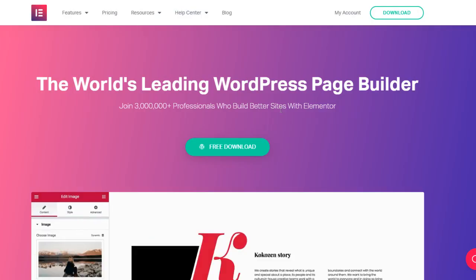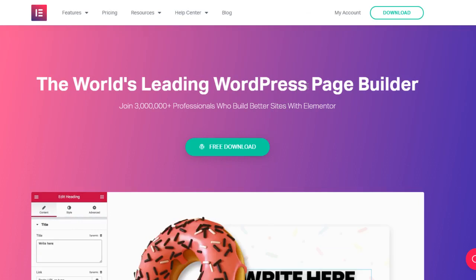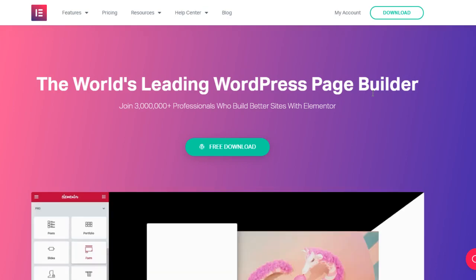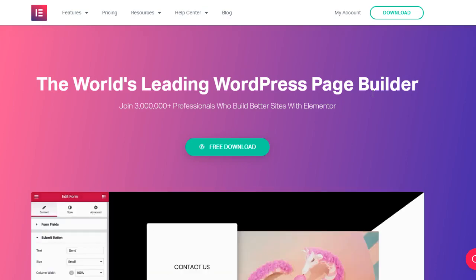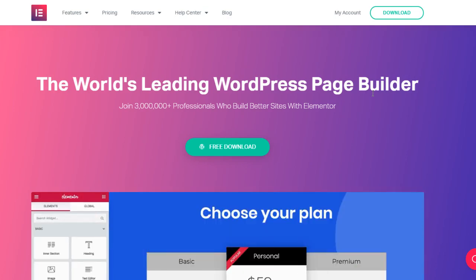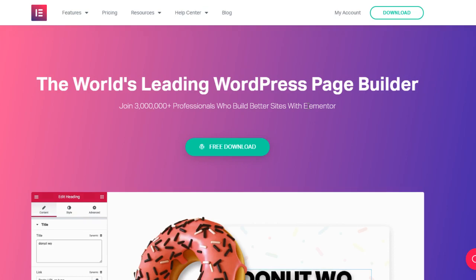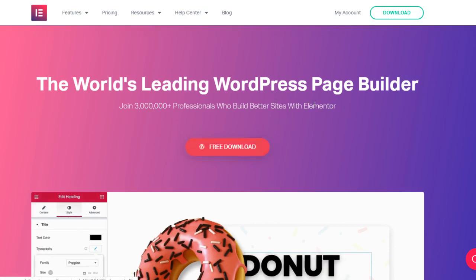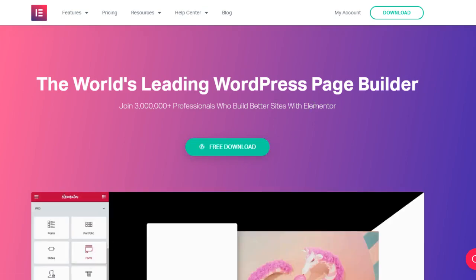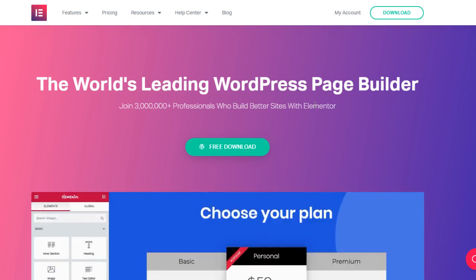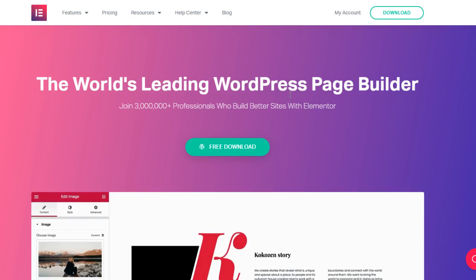And the next one is Elementor. Elementor is mainly an editor like WP Bakery or Gutenberg. But like I said, the difference is it's more similar to WP Bakery in the sense that it is an editor and it also allows you to pick and choose templates. Then you can click a button and it adds the template as a page. So I'm going to show you that in action.